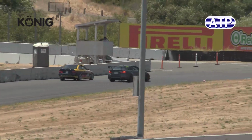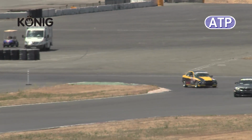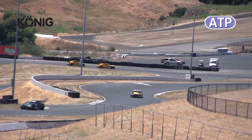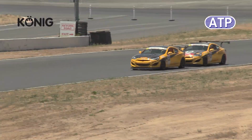Now, the closest battle at this point is actually no longer Gordon Pun and Tim Hunter. It is now the Ken Kurtz and Ali Arsham show, and Ken jumps on the inside of him going into turn 7. Is he going to make it? Yes, he outbreaks him going into turn 7. He's putting those newer tires to great use. Oh, what a job, man. Can Ali do the over-under? He's thinking about it. He takes a look, and no, Ken holds him off.